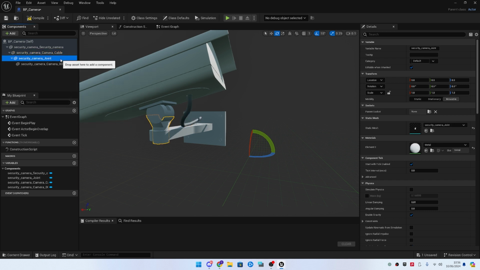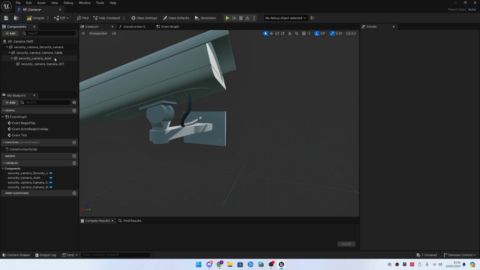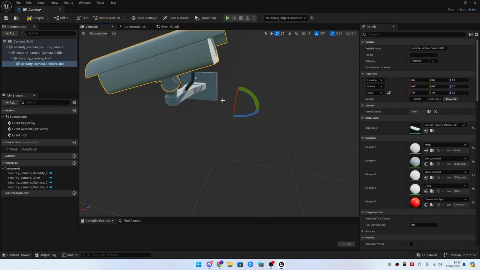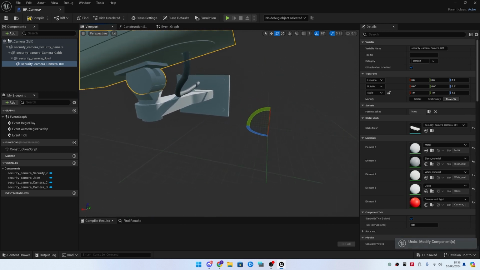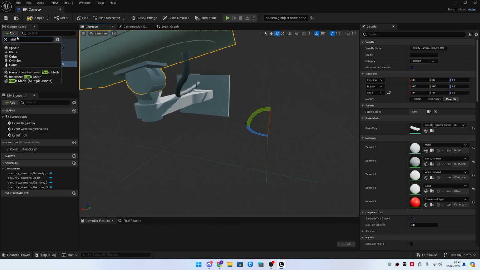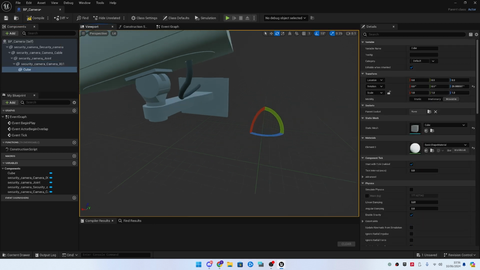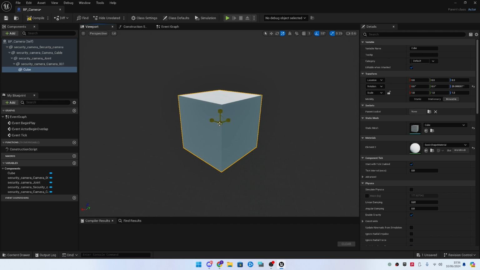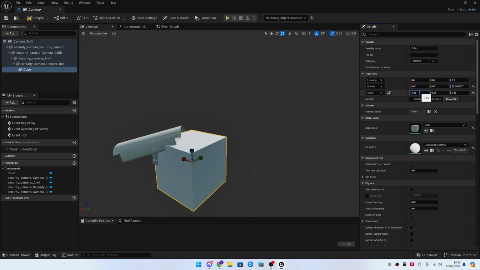So now when we rotate this, we're still getting this problem where everything's inherited, but obviously the pivot point is still not correct on the other static meshes. So what we're going to do is create a cube and make it really, really small, and you'll see why we're doing this in a minute.